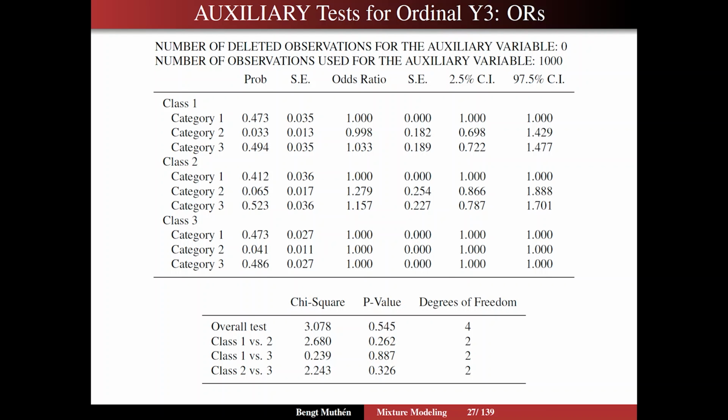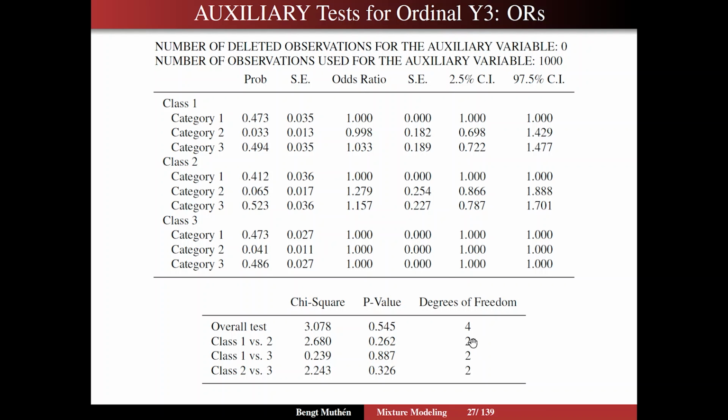The insignificant result is also seen in the chi-square testing at the bottom of this slide, where the p-values for the class comparisons are not small. So we can't reject that they are equal. And note here that we have 2 degrees of freedom for the class differences. That's because we have 3 categories for y3.